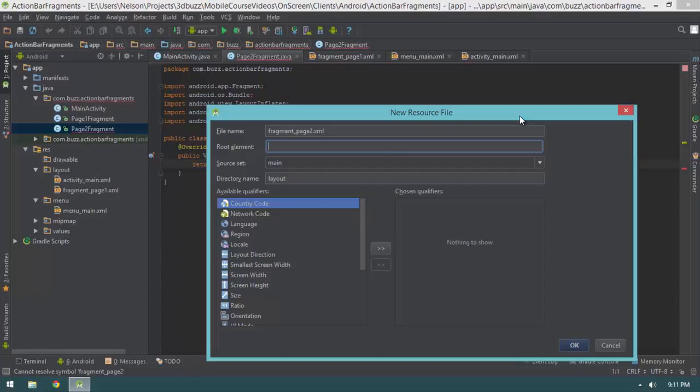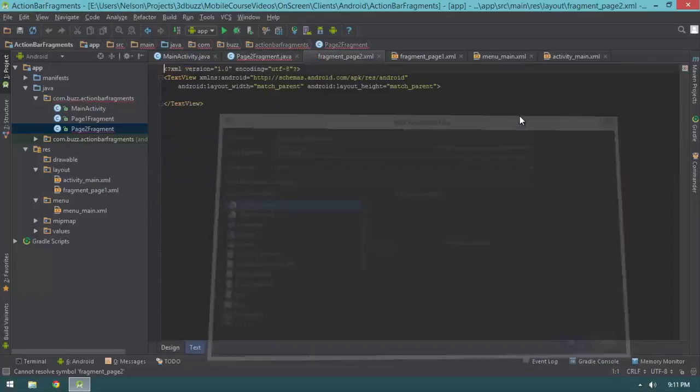And we have view groups, which are used to contain views or other view groups. Now, a root element in a layout, there's no requirement that it's a view group. It could be a view if it wants to be. So for example, I could accomplish the same sort of thing that I did in fragment page 1 simply by creating a layout that has a text view as its root element.